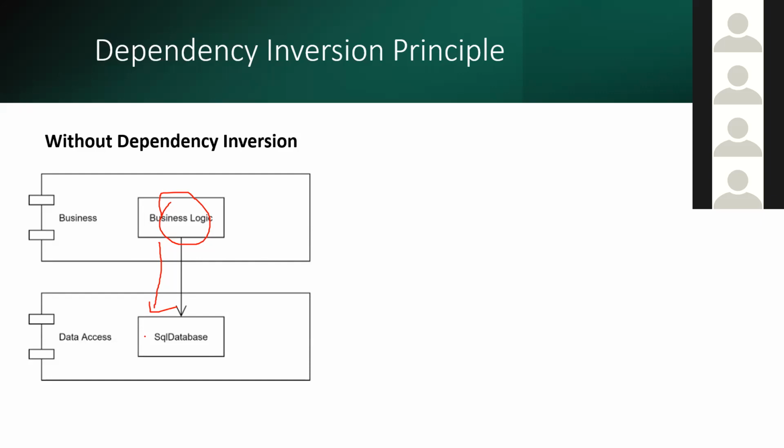So the database should never be at the center of your system. It should be a detail, it should be a plug-in, something you can plug in. But with this architecture, it is not a plug-in, it's actually the central because the arrows are pointing towards it. So this is without dependency inversion. And the reason I'm emphasizing this one is because this is a very, very important principle in software.